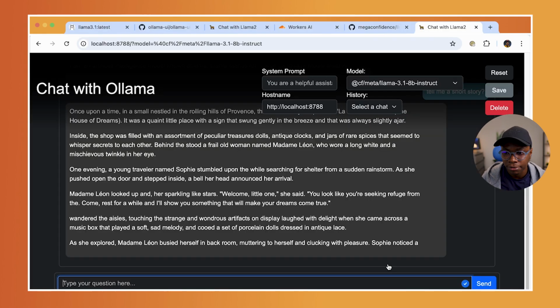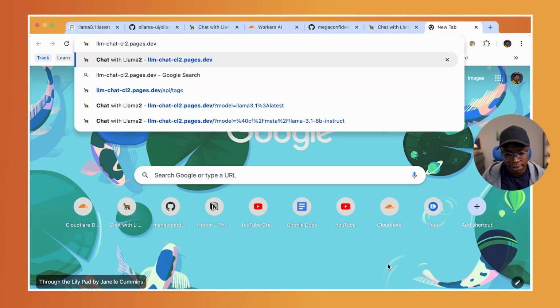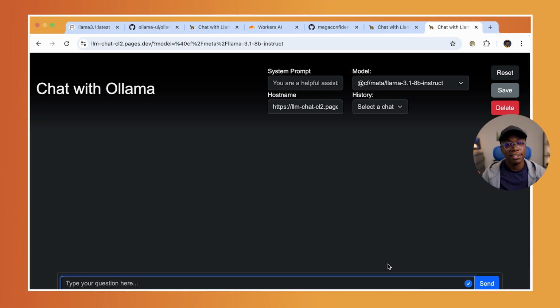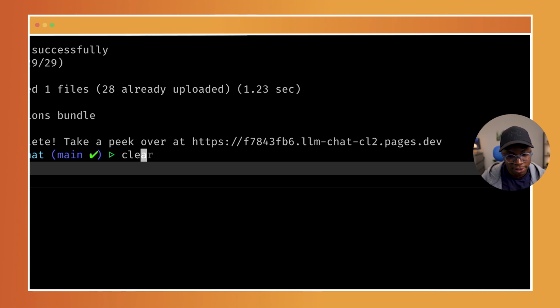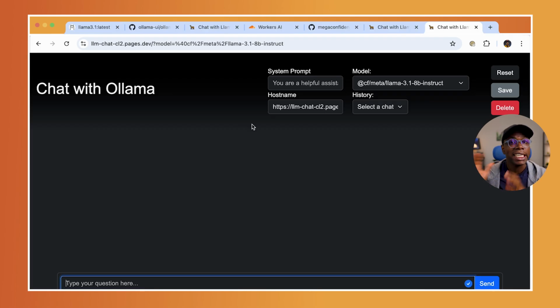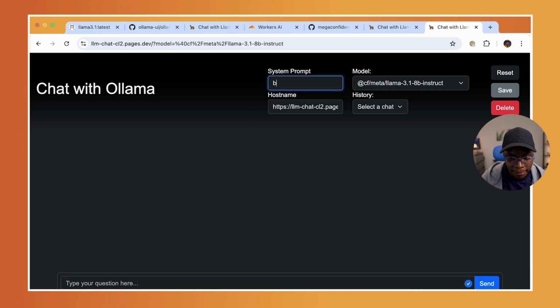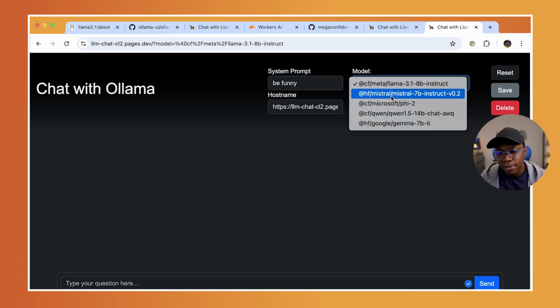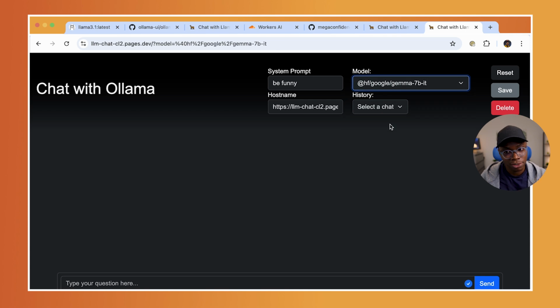Let's go to the browser, and I'm going to paste this in, hit enter, and you can see that we have the application deployed. Now, we don't have any servers running locally, right? So you can see that this is running in the cloud. Both the UI is in the cloud and the AI models are also in the cloud, and we can access this from any device. So I can say be funny, and we can choose a different model. So let's say we want Google's Llama to run this query. We can select Llama, for example, and we can say, tell me something cool.